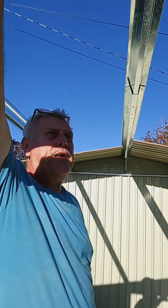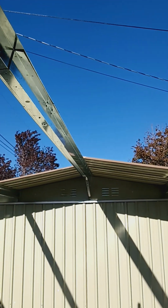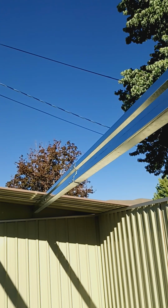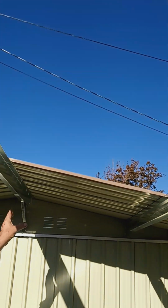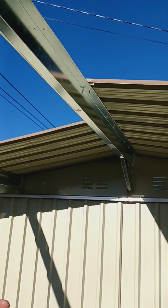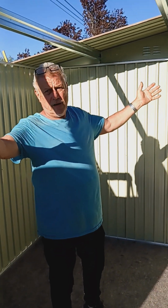All your wall panels are going to go in, and after you get it up, you're going to put your gable ends on, and there's actually 3 supports here, 1, 2, 3 for your roof. And then the roof panels are going to go on, and then you got a cap that goes over them that's like 4 feet long.